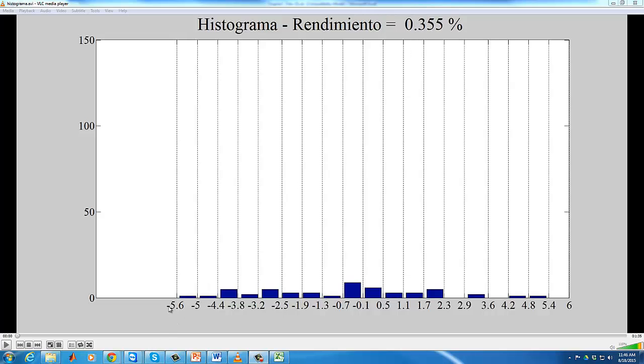So the first bucket goes from minus 5.6% to minus 5%, the second one from minus 5 to minus 4.4, and so on. Now, there's this bucket that says minus 0.1 to 0.5. And this is the bucket where this return is actually going to go in.